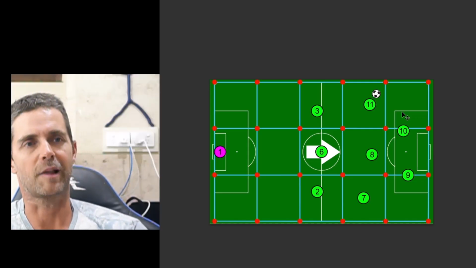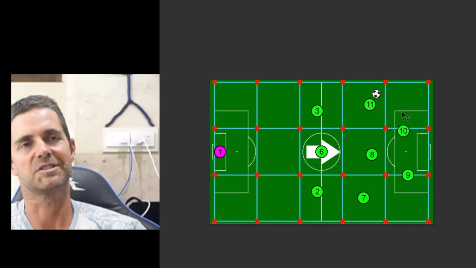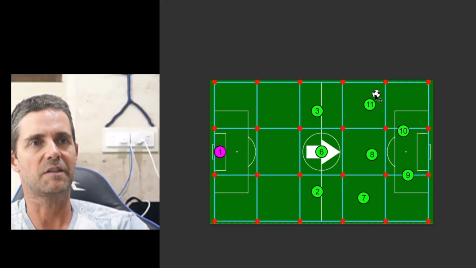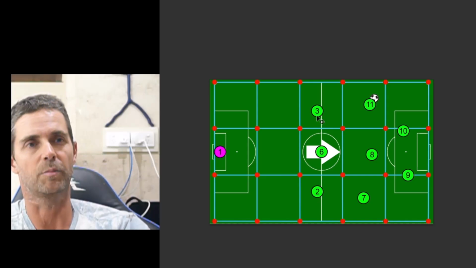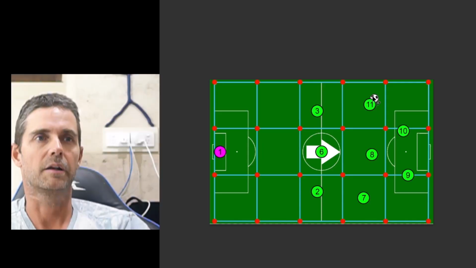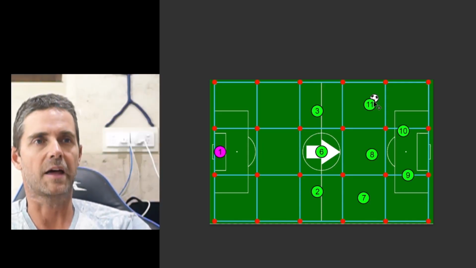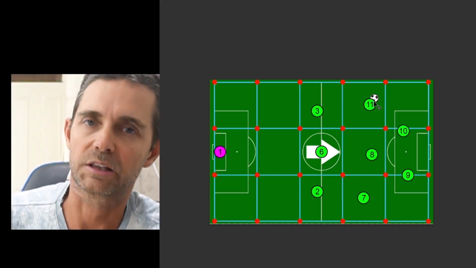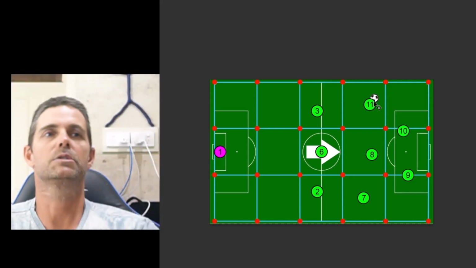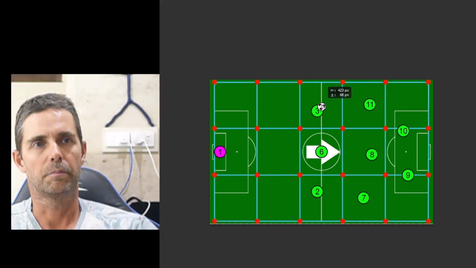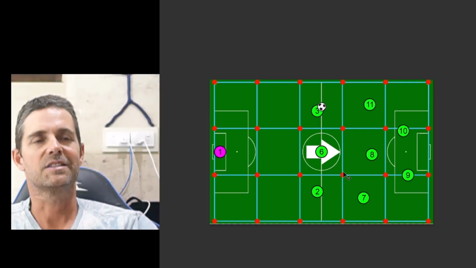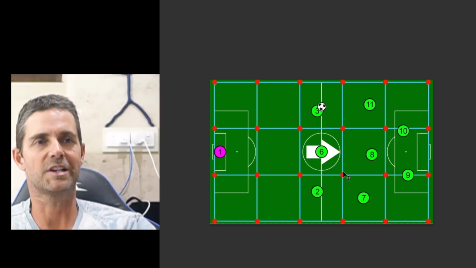and I want to show you two patterns of play that would be worth memorizing for the central back position. They're both fairly simple, and that is, if that 11 here comes under pressure and you're the number 3 or any of these central back positions, and you're calling out man on, pass back, and that 11 thinks, great, I trust my teammate, turn my back, protect the ball, make a nice firm pass backwards, bang, boom.